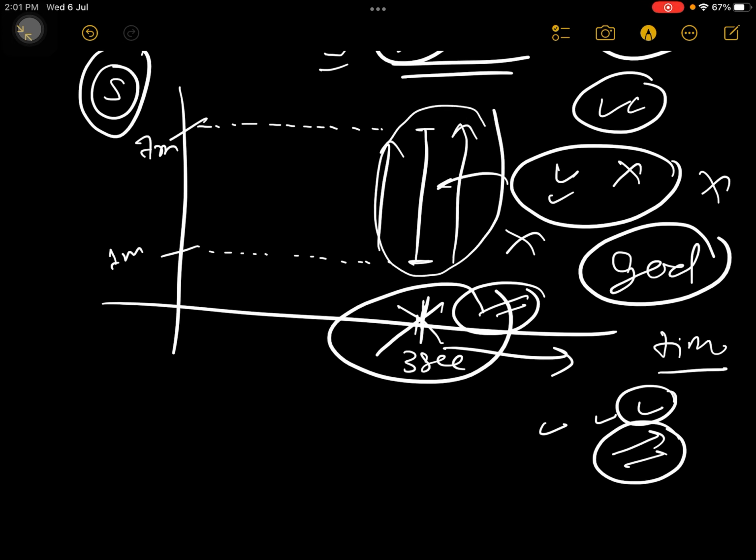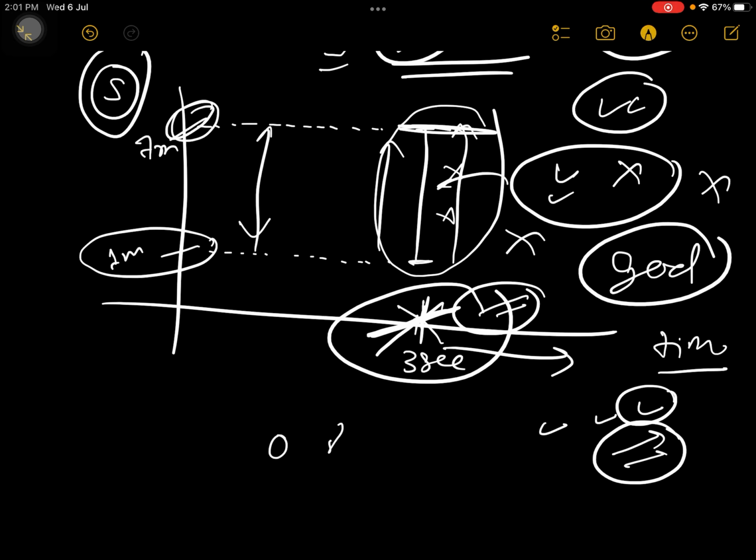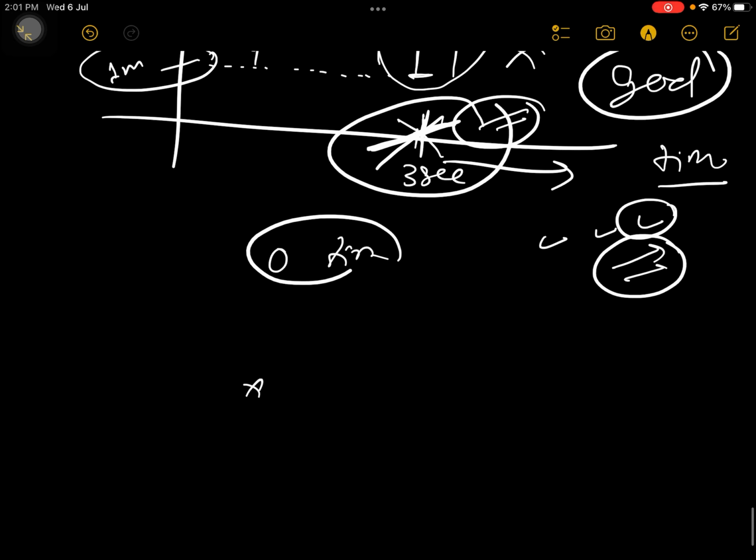Okay, now see, so my point is, at 3 seconds, is it possible that you can cover this distance in no time? It means what? When you are at 1 meter, at that time also the time was 3 seconds. When you are at 7 meters, at that time also the time is 3 seconds. How is this possible? It is not at all possible. In zero time, you are coming from here to here.